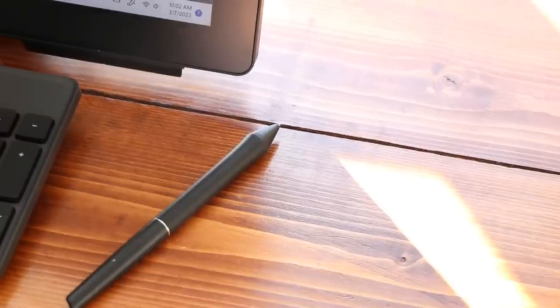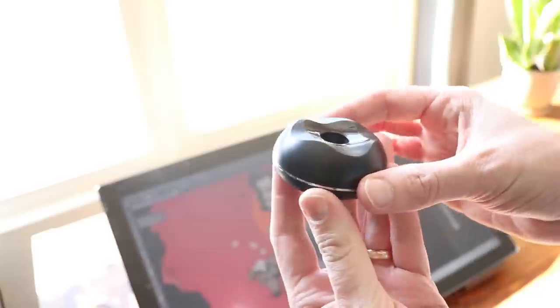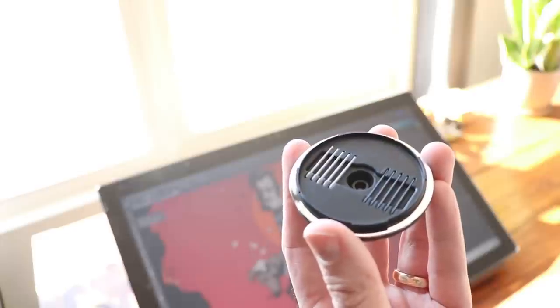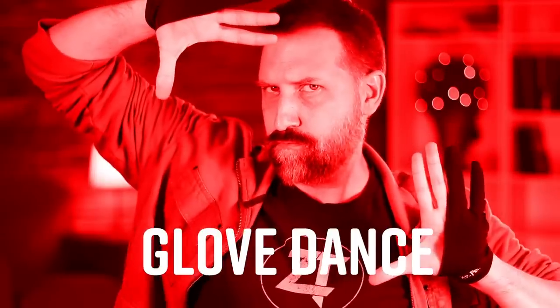Okay, what about drawing? It does come with a pen. It actually comes with 2 pens. It also comes with this little pen holder. Inside of that, we have some extra nibs, including some of these nice felt tip nibs. These provide a little bit more friction. They're a little bit softer. They're fun to draw with. It also comes with a drawing glove.